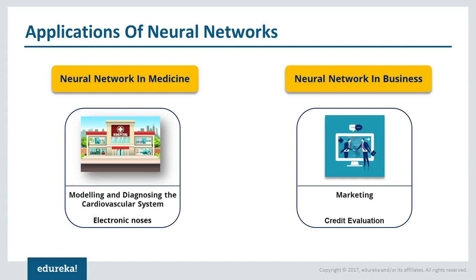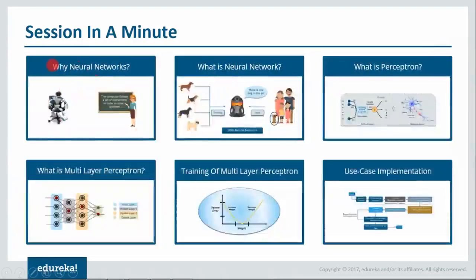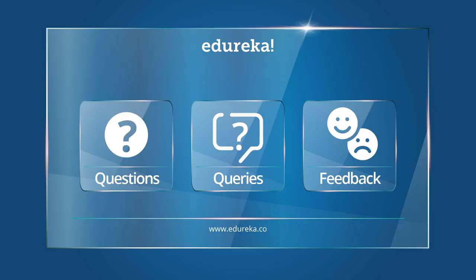So I'll just give you a quick summary of everything we have discussed. We first understood why we need neural networks. We compared the two scenarios, what was happening before neural networks and how neural networks actually changed it. Then we understood what exactly a neural network is. And then we focused on a single artificial neuron that is called a perceptron. After focusing on the perceptron, we came to know that complex problems cannot be solved by a single artificial neuron. So at that time, we need a network of these artificial neurons. And that's when the multi-layer perceptron was introduced. Then we understood how to train a multi-layer perceptron with the help of backpropagation. And finally, I explained how to implement the use case where we were predicting whether banknotes are real or fake. So this is it for today's session, guys.